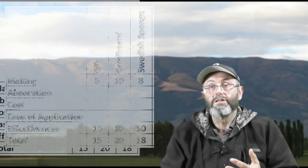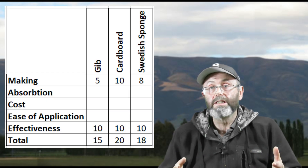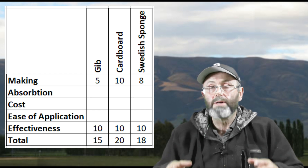Let's start with my scoring system. I'm giving each of the five criteria the same weighting, which is completely subjective, and I'm scoring each characteristic out of ten — my scoring is completely subjective. So what you're getting is my subjective opinion; if you want to do it differently, that's fine. To score the three for ease of making: jib tape I give five out of ten. It's relatively easy — as I've said in previous videos it doesn't take a lot of time, but you do have to do it.